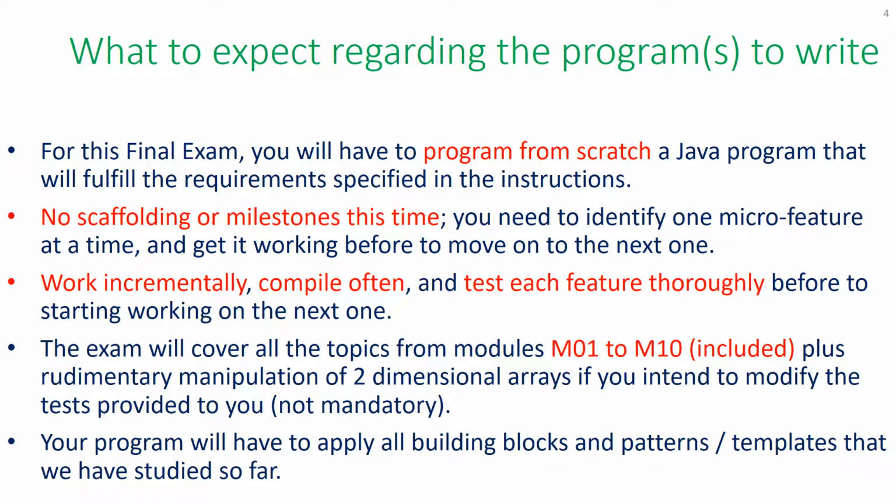We cover all the modules, but I told you that M10 was not going to be really the major focus of the final exam. So the worst I can do in the final exam regarding M10 is I give you code, like I give you a main method, and that main method uses 2-dimensional arrays to do the testing of the method you have to write. That's as far as it's going to go, okay? I'm not going to ask you to write code involving 2-dimensional arrays, all right? So I want you to have some familiarity with the topic, nothing more.